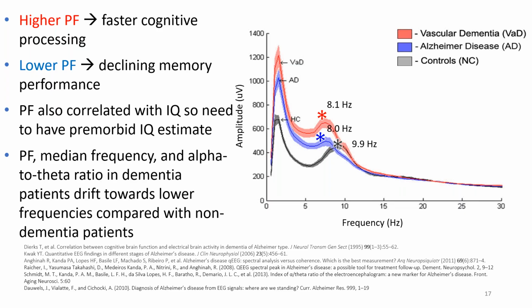We see the amplitude not only of that slow alpha 1 being higher than normal in both vascular dementia and Alzheimer's, but delta is significantly higher. And delta is this column over here between the 0 and the 5. So this 2-3 hertz amplitude is notably elevated in both dementias compared to normals. And that's the EEG portion that we want to focus on today, not just the peak alpha, but in addition to that peak alpha measure.